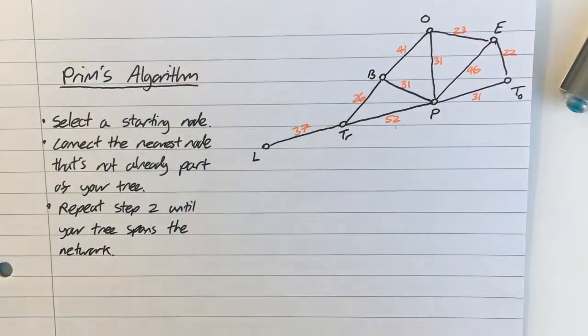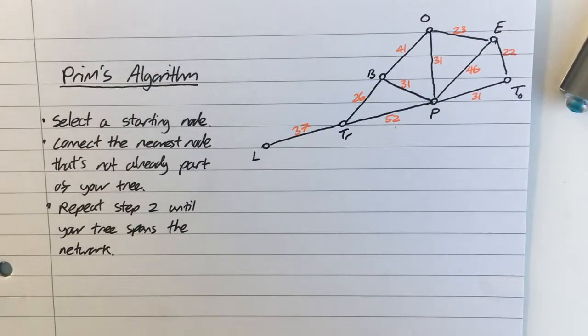Right, okay, so last time we looked at Kruskal's algorithm for finding the minimum spanning tree of a network. Another one that does the same job is called Prim's algorithm. With Kruskal's, you keep looking at the whole network to keep choosing the shortest arc, such that it doesn't create a cycle. Whereas with Prim's, you choose a starting point and your tree essentially grows from that point to span the network. So you always have one tree. Whereas with Kruskal's, you have random branches appearing throughout the algorithm until your tree is finished at the end.